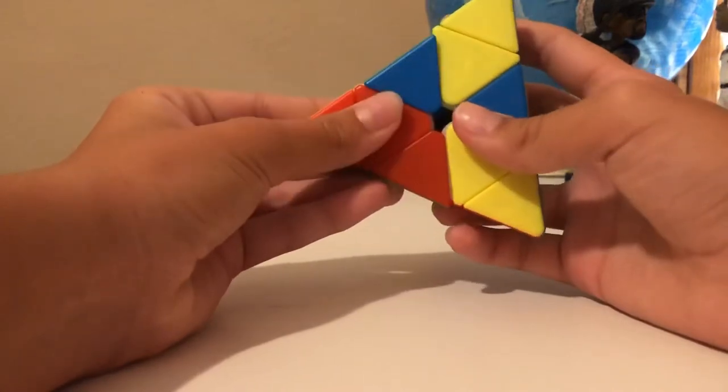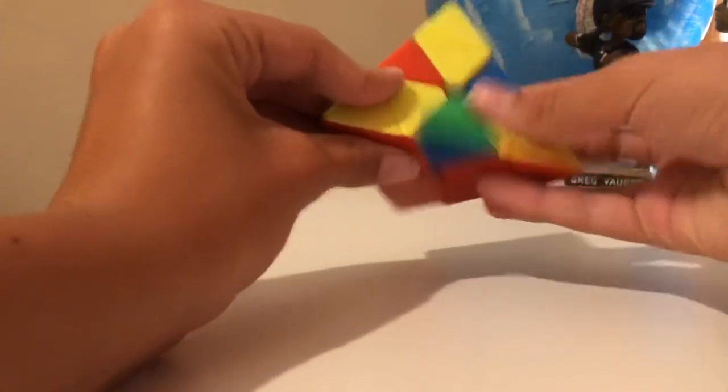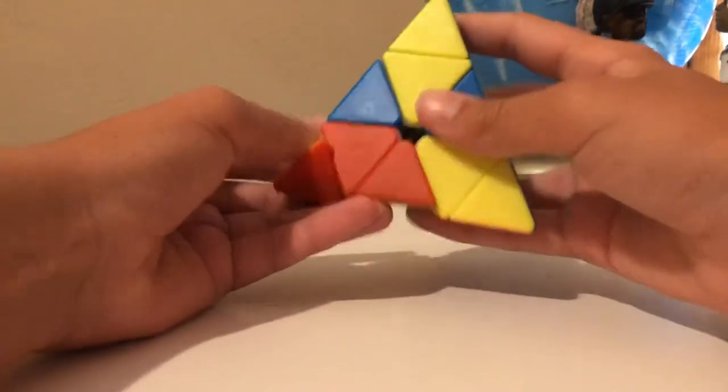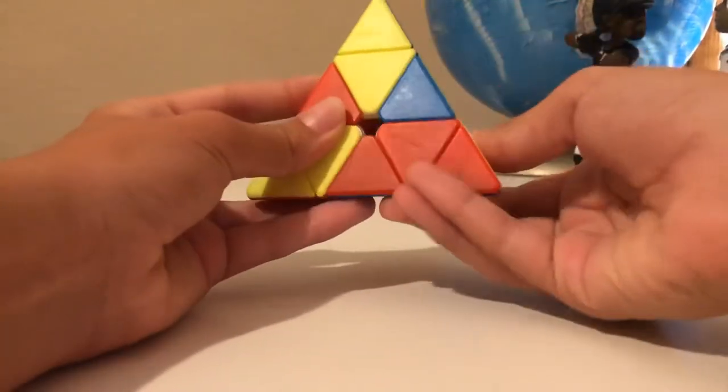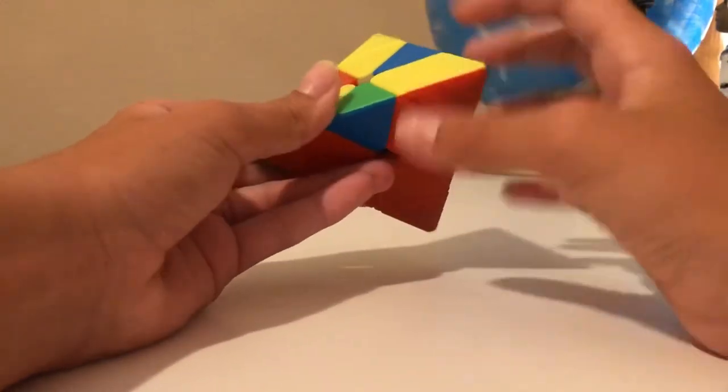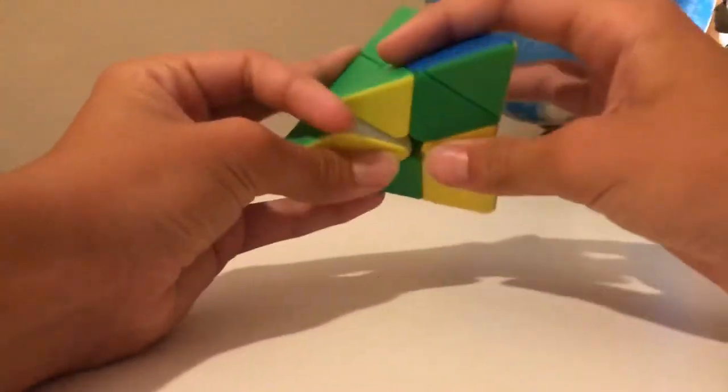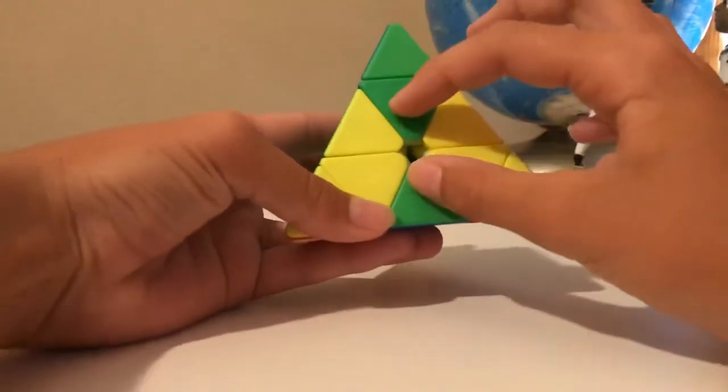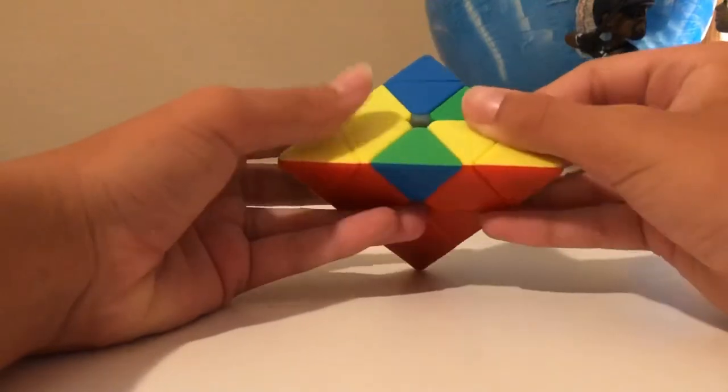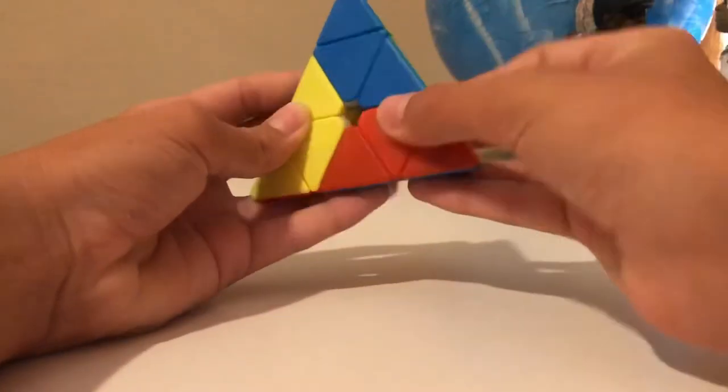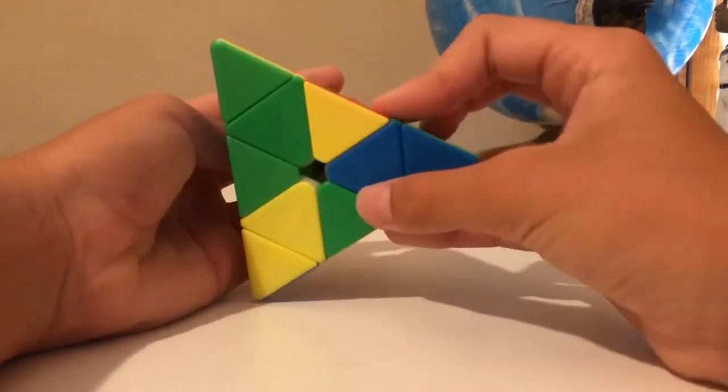If we move it up to the right or left side, it would change colors. If we moved it up on the left side it would be blue, but if we moved it up on the right side it would still be blue. So you look for the green-blue piece up top, which is right here, and these two colors match up. When these two colors match up, you can move it to the right, because when you move this piece on the right side, these match up, and this is what you want.